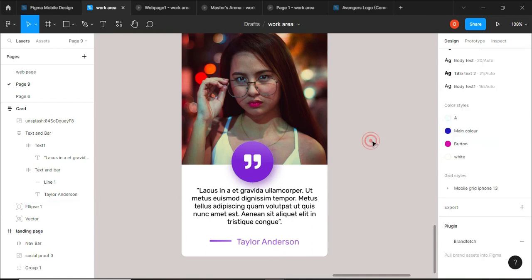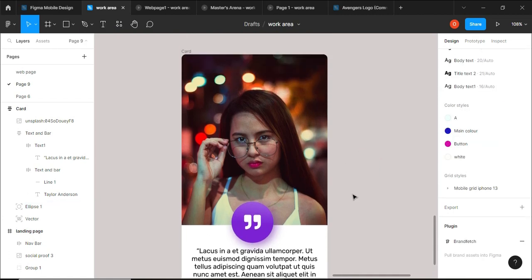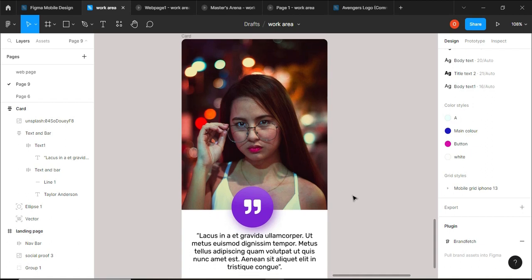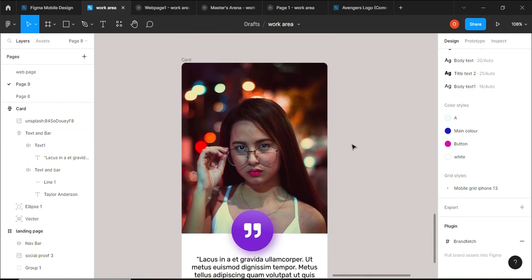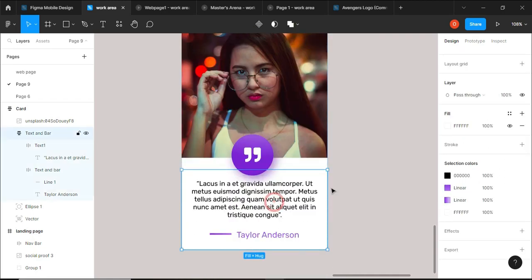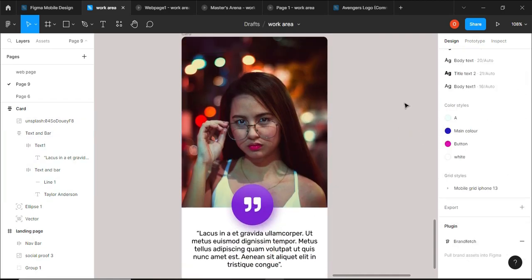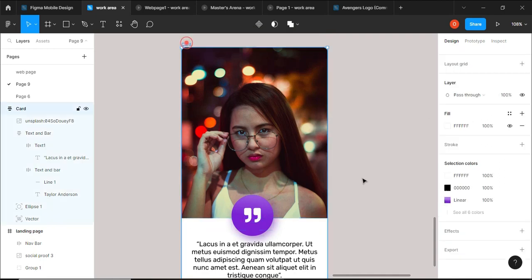Okay, that is that. This is how to create card in Figma. So everything here is responsive. Let me show you what responsiveness means.